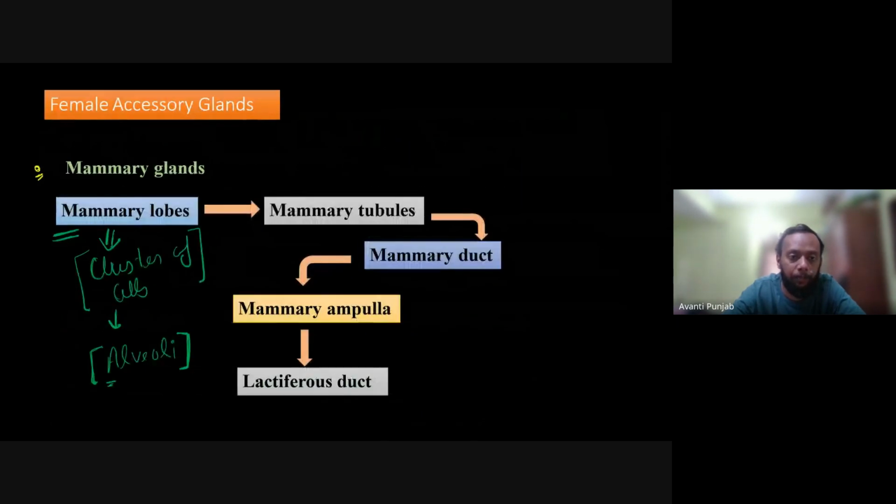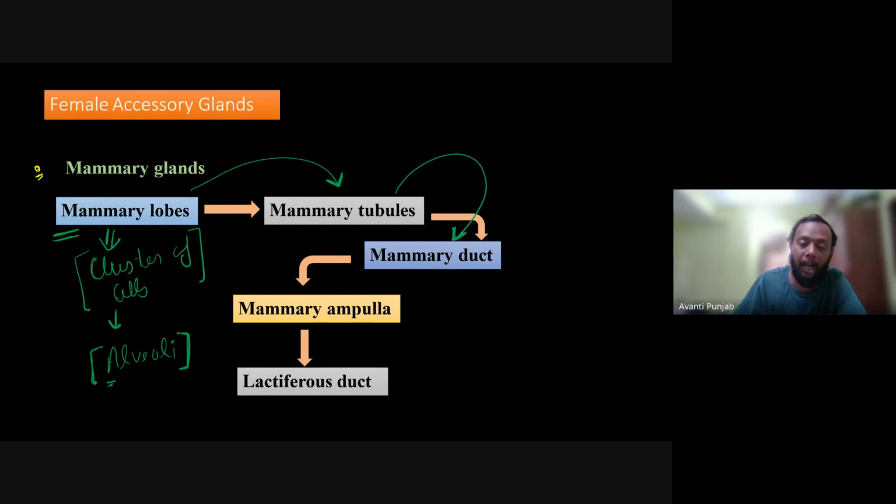Now let's try to see the other thing. Now alveoli will form the milk, right? Once the alveoli form the milk, from the mammary lobules it will go into another duct, that is the mammary tubule. So याद रखना आपके यहाँ पे transport कैसे किया जा रहा है. From mammary lobules the milk will go towards the mammary tubules. From mammary tubules the milk will go towards the mammary duct, and from the mammary duct it will go into the mammary ampulla, and then a number of mammary ampulla will come together and form the lactiferous duct, and from the lactiferous duct via the nipple the milk will be oozing out from the body. So this is what you will be finding happening over here.